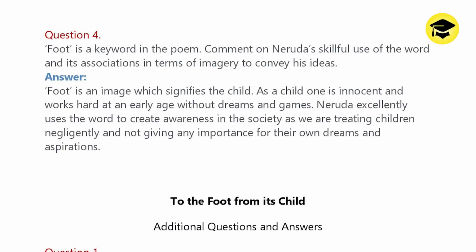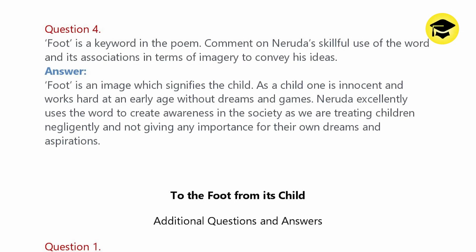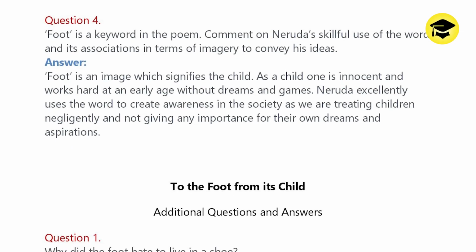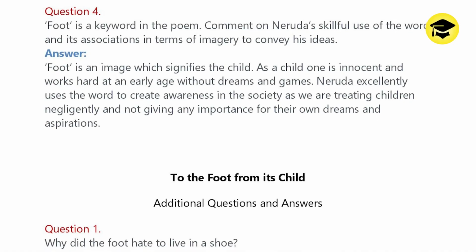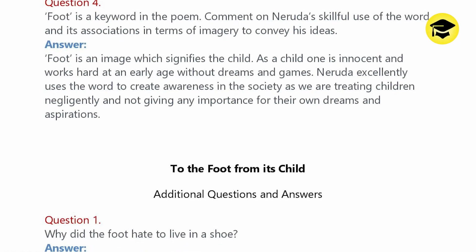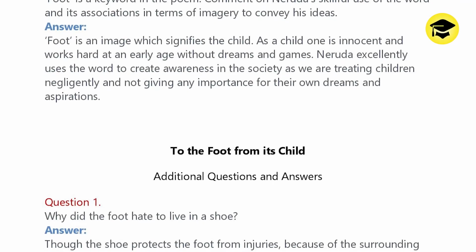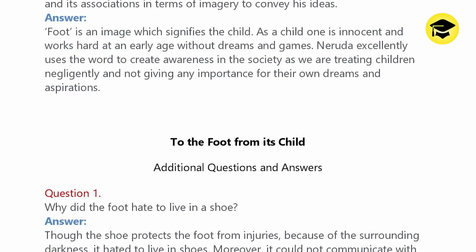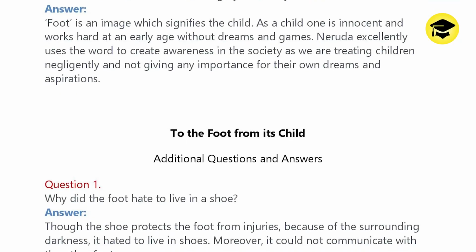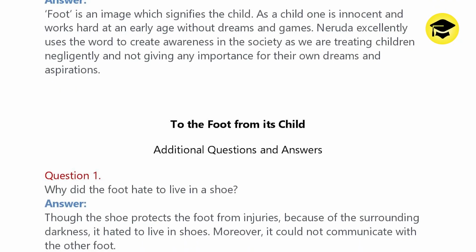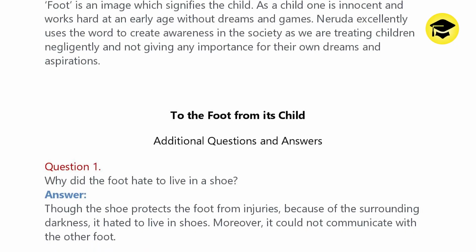Question 4. Foot is a keyword in the poem. Comment on Neruda's skillful use of the word and its associations in terms of imagery to convey his ideas. Answer. Foot is an image which signifies the child. As a child, one is innocent and works hard at an early age without dreams and games. Neruda excellently uses the word to create awareness in the society, as we are treating children negligently and not giving any importance to their own dreams and aspirations.